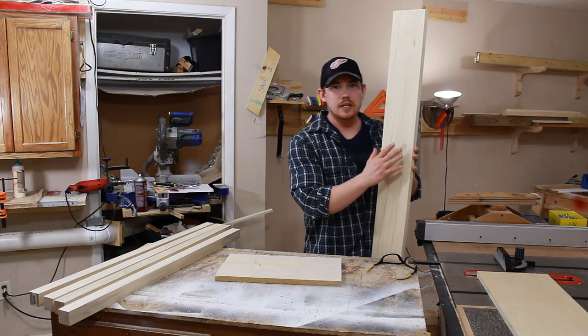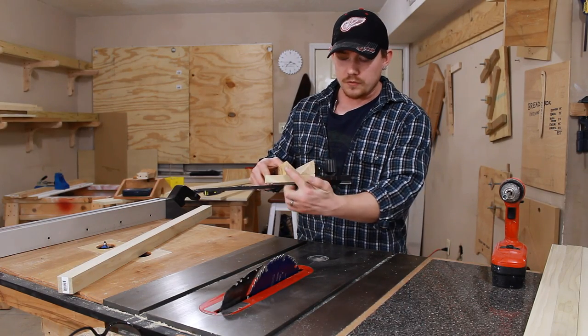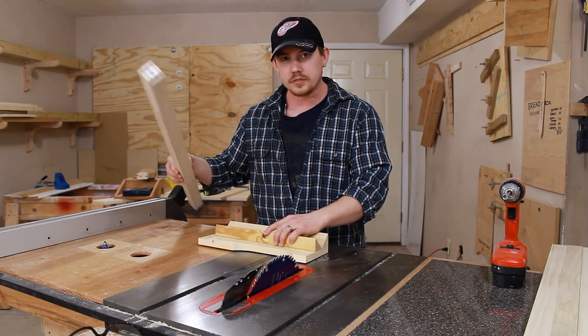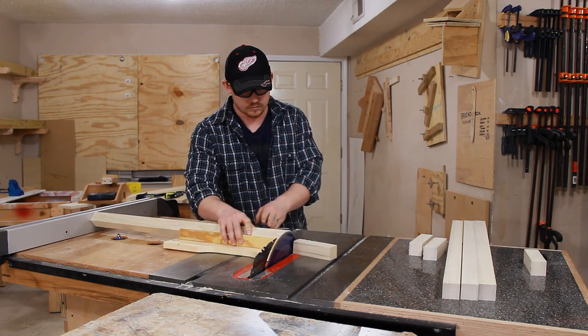We can get all the rails out of one six-foot piece of one by six. I've got a little jig screwed to my miter gauge — it's nothing more than a couple of 45-degree blocks paired together to form a 90-degree corner. This will allow me to put any type of square stock on edge, tilt my blade a little bit, and get a compound-angled cut.